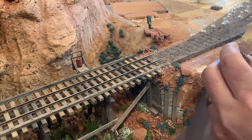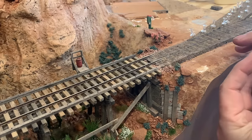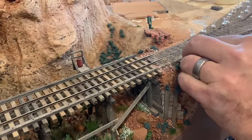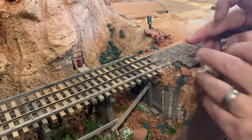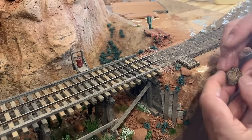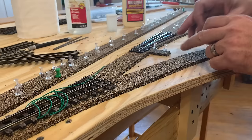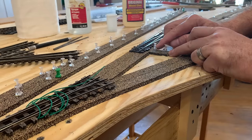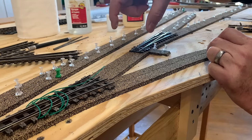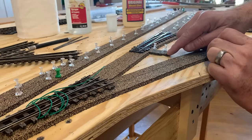One thing I almost forgot is some pads for the ground throws or switch stands that are going to go over here for the switches to bring them up to the same level as the track. And to make these, I just use a couple of scraps of leftover roadbed. Each of these pads needs to be about 1.5 inches long, and that's so I can have the proper clearance for On30 equipment to clear the ground throw, which will be out here.